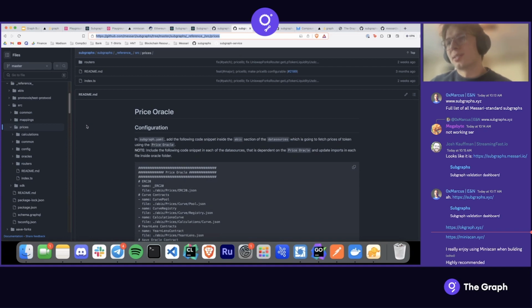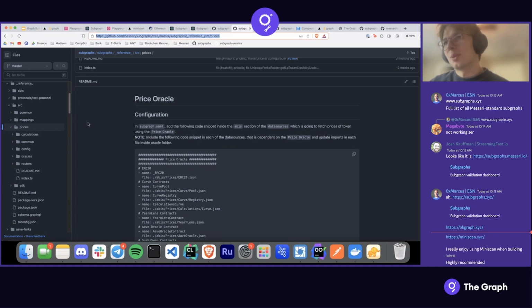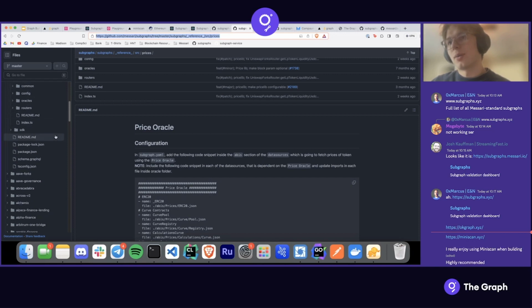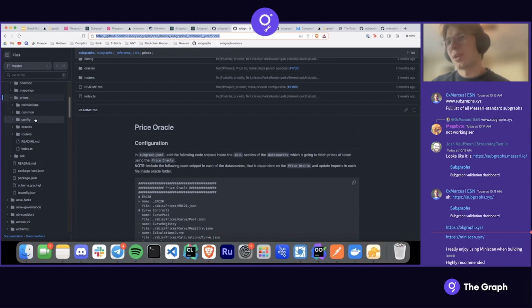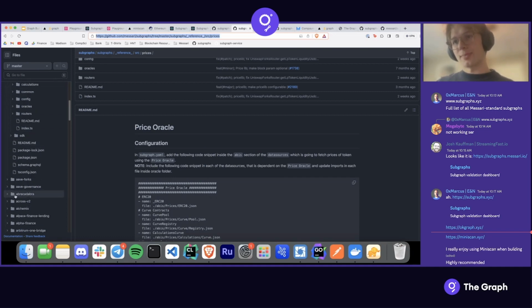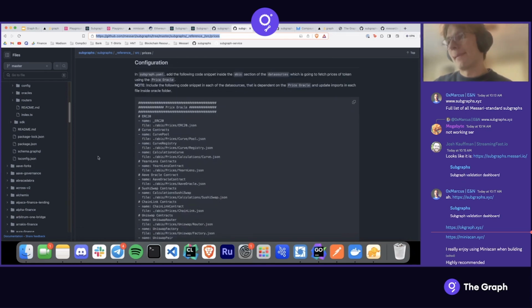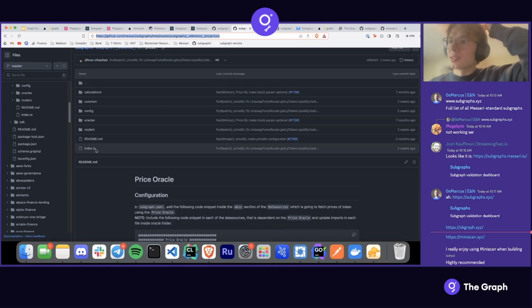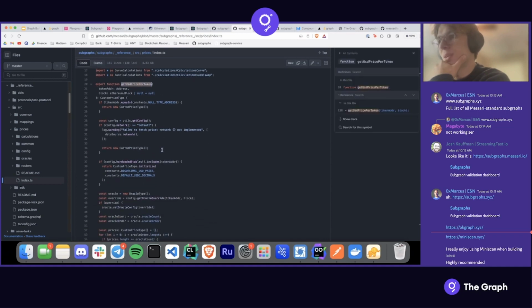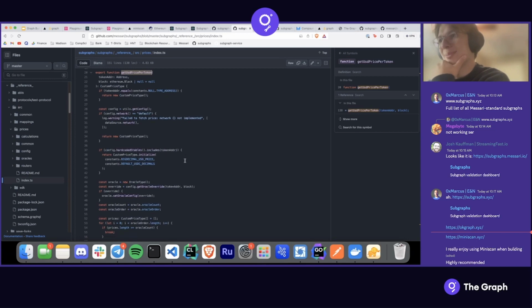However, when you get into smaller chains, it sometimes may not have pricing built into the protocol that you're using. So we have this price library, and it's similar to the SDK where you copy and paste all of the code into your subgraph folder, your specific subgraph protocol folder, and it essentially exposes one single function. You would call get USD price per token, and you simply get the USD price.